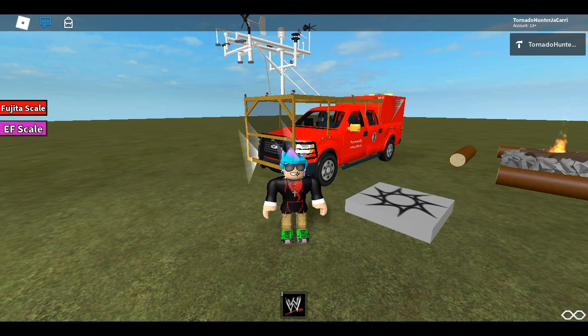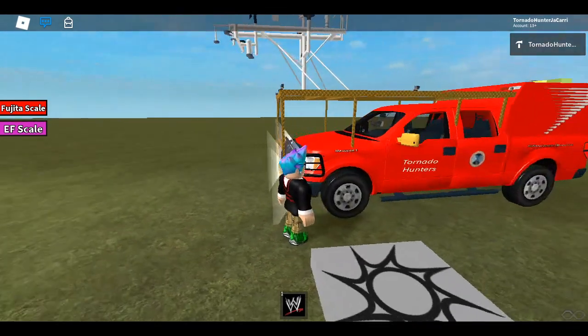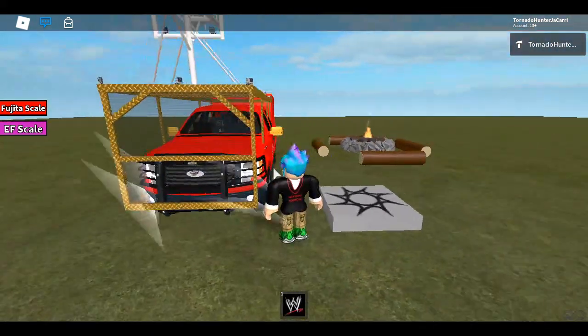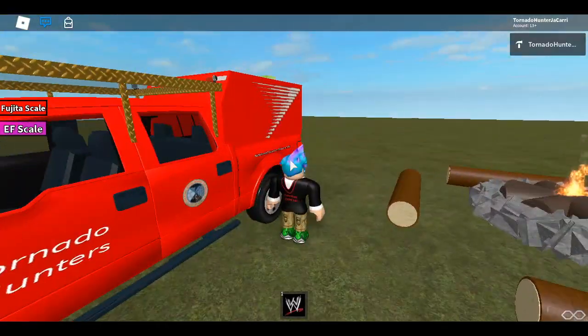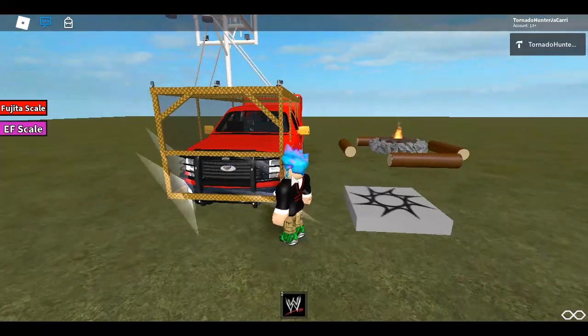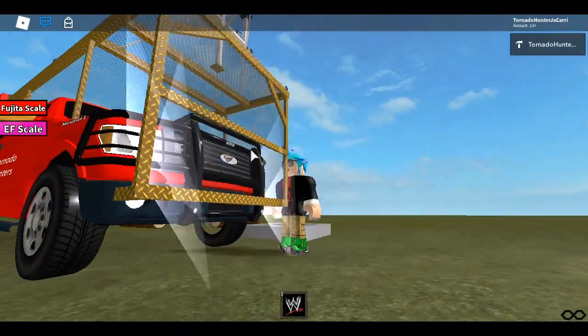I am one of the elite storm chasers in the RCC, and today I'm going to give you all a tour of one of my own vehicles. This is one of my mobile Mesonets, and I know it looks different from my one original mobile Mesonet that I had. This one is a Ford F-150 model, and I've got a lot of cool features to show you.